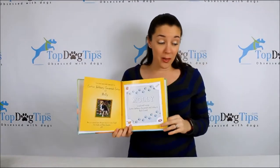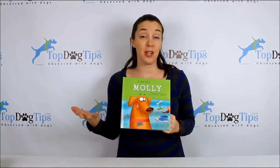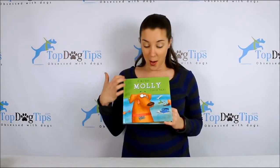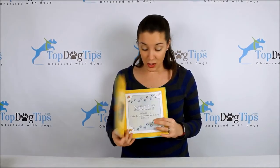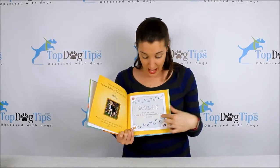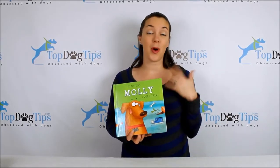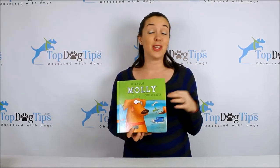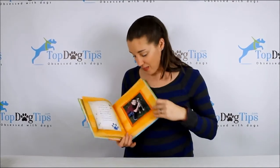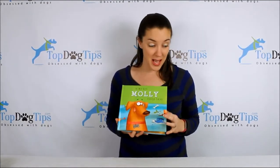There are actually 12 illustrated dog styles to choose from — this one looks the most like a beagle — and there are five different color variations too, so there's a pretty good chance you'll find a dog that looks like yours. You get to choose the dog's name, and you can pick up to four family member names to include. Here it says 'loyal and loving' and then Carter, our son, plus three other friends. They're scattered throughout the story and in the illustrations, so kids can look and find their own name. There are also two color photos — one of Molly and one of our yard with Molly.